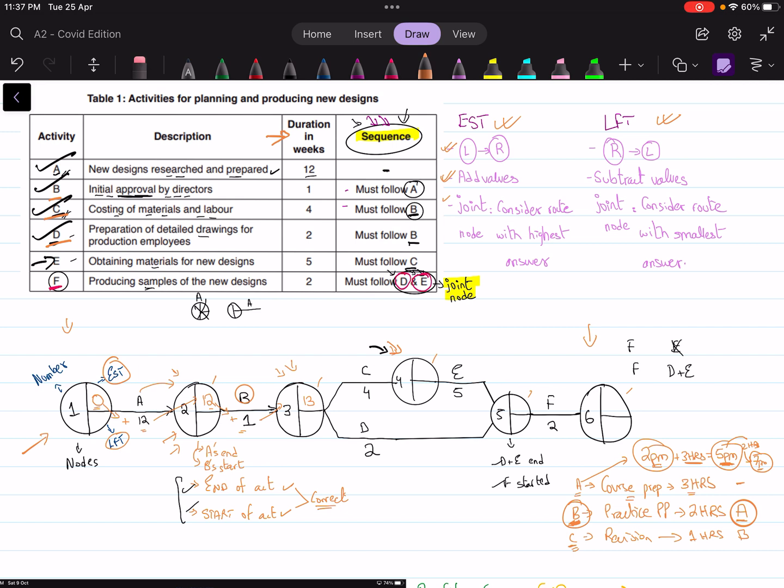So far, so good. So you're going to work towards filling the nodes, and then you're going to take a pause when you're faced with a joint node. What do we mean by a joint node? So all these paths that you can see, let's say for example, if this is a node, this will be a path, right?